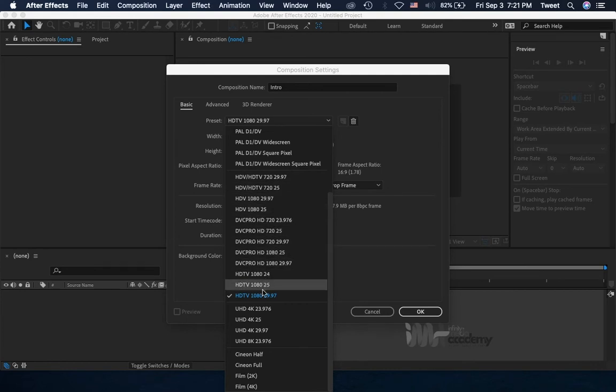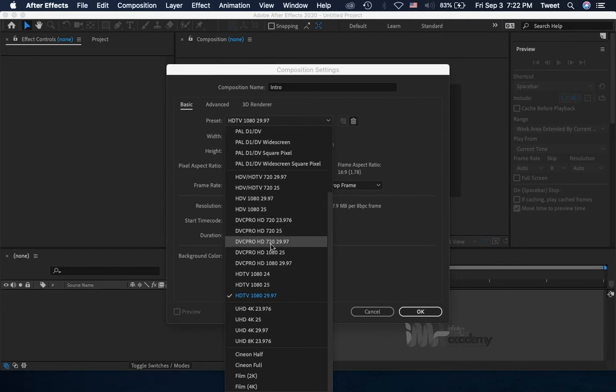Now, in many cases, when you are creating a composition, you should go for the one that says HDTV or HDV. Now, why do we have to choose this option? The reason is because HDV or HDTV will give us high definition video, and that means the quality of our motion graphics design is going to be perfect for every screen, either big screen or small screens. So when you create a motion graphics design using After Effects and using either of these HDTV or HDV presets, that means you can play it on a very large screen or your mobile phone.